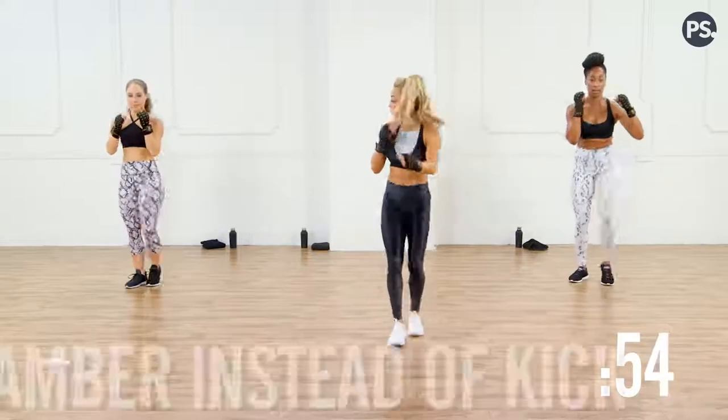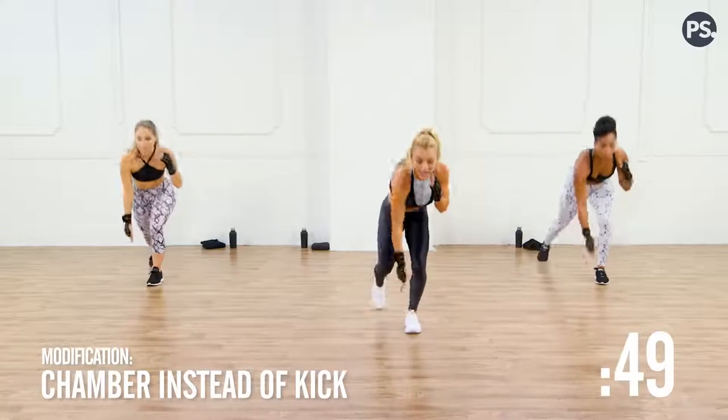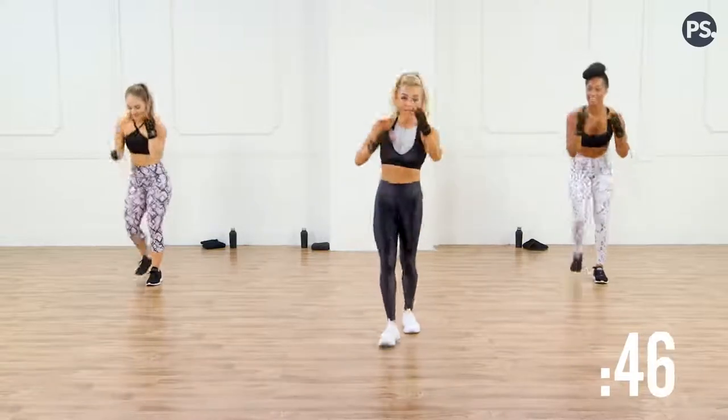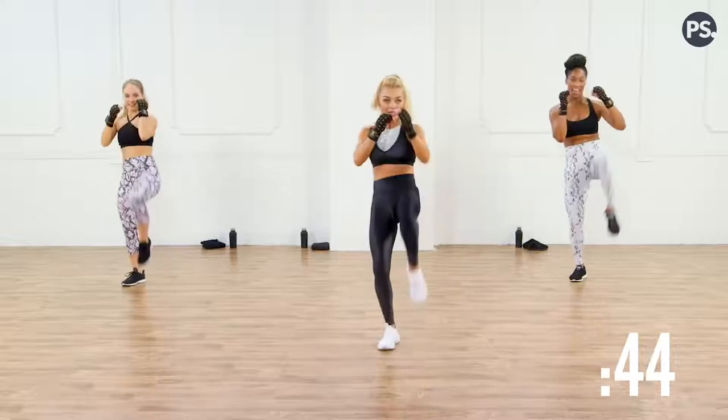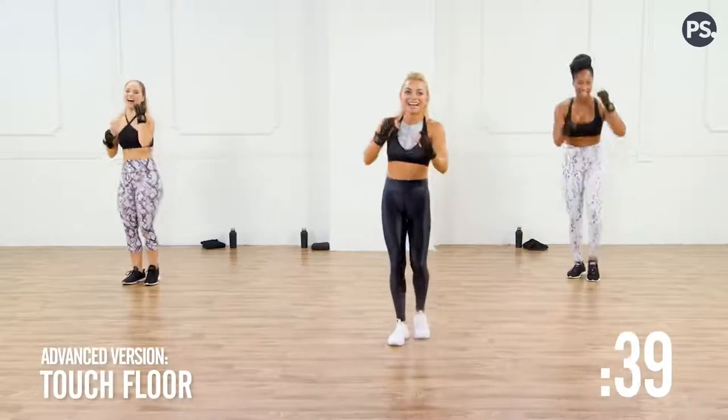You can even chamber for a modification, range of motion. You do not need to touch the floor. Now, Tiff, yeah. Sure. If she wants to touch the floor, she can go for it. That's crazy glue time. I'm not touching the floor, no shame in my game.